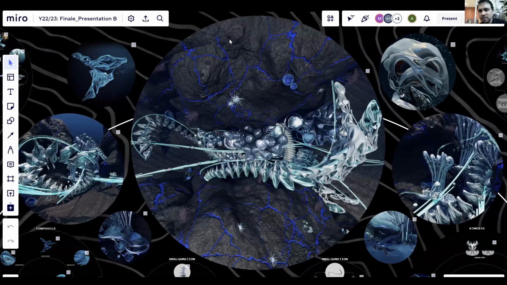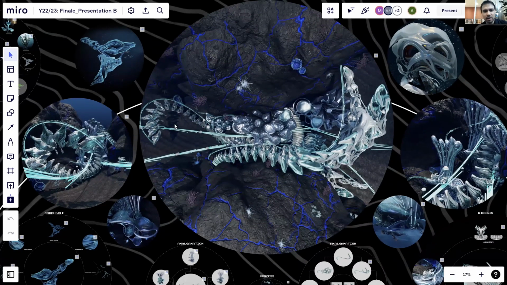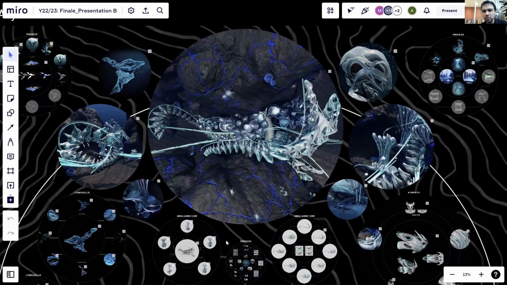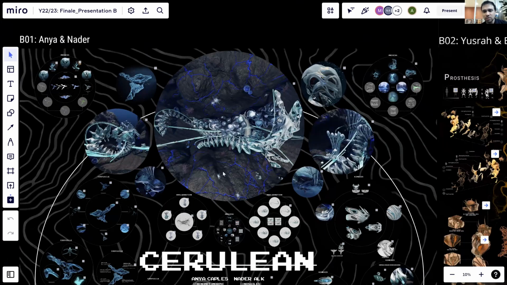I also wanted to jump in and say congratulations. I think each of the design elements, like the characters and vehicles, are greatly designed, and the color palette chosen is very suiting to the theme of water. But especially the final composition of all these amalgamations is very compelling.